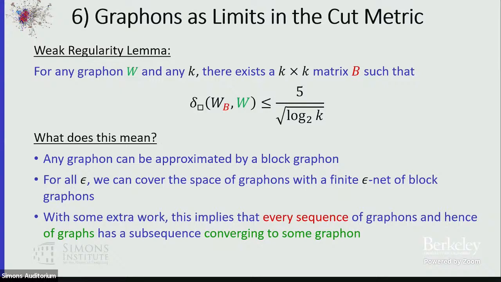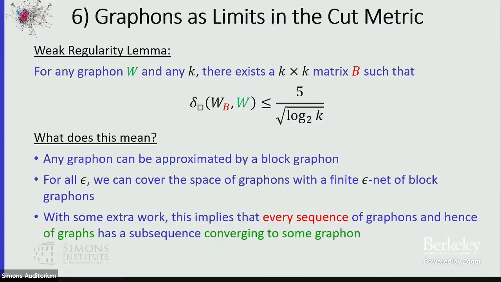Is the 5 in the numerator the actual number, or is it something else? No. Okay, you will see how the 5 comes. I will first move to something where this is square root of 2. But I will have to say that the square root of 2 would mean there is a block graphon with not necessarily constant block size. The way I had defined stochastic block models, they had the same block size. If you didn't want the same block size, then actually I could have here square root of 2. Okay, that will be actually the lemma I'm now stating.